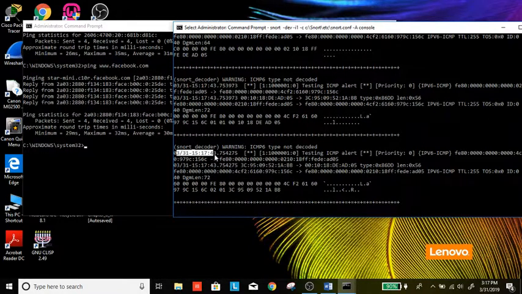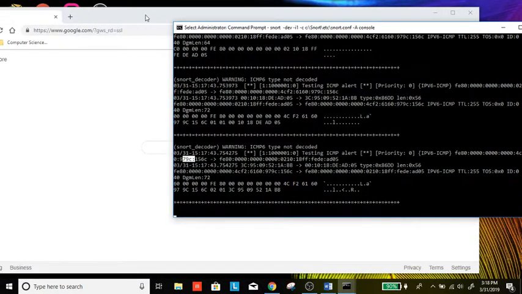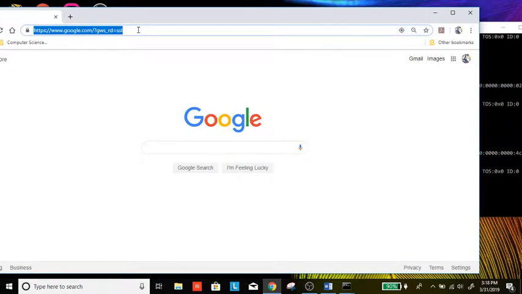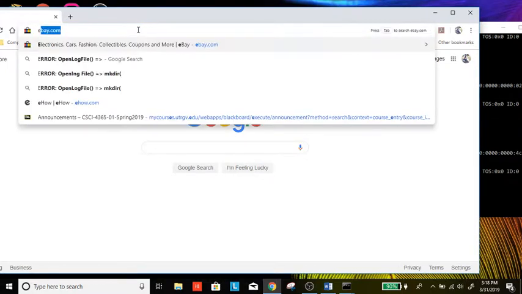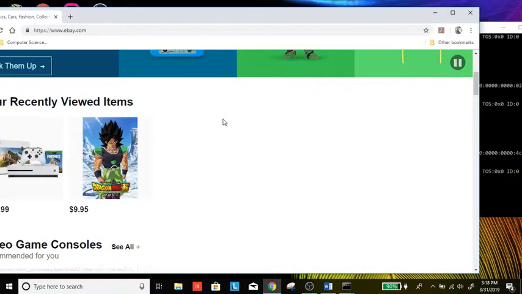Okay, we get the date, the time, and we can generate that ICMP alert, and we get the MAC address and port numbers as well. We can keep going and generate some alerts. We can go to somewhere like eBay.